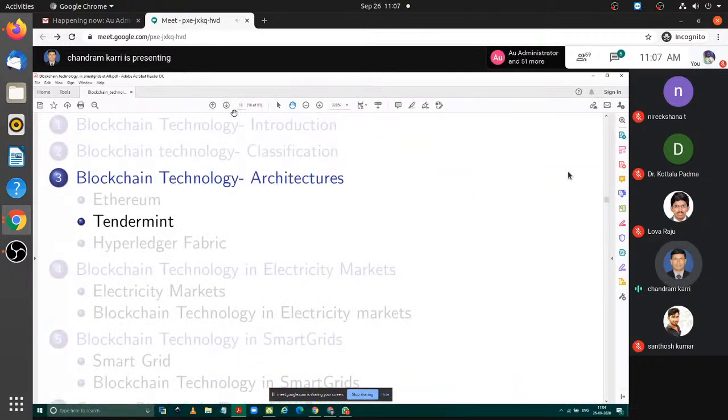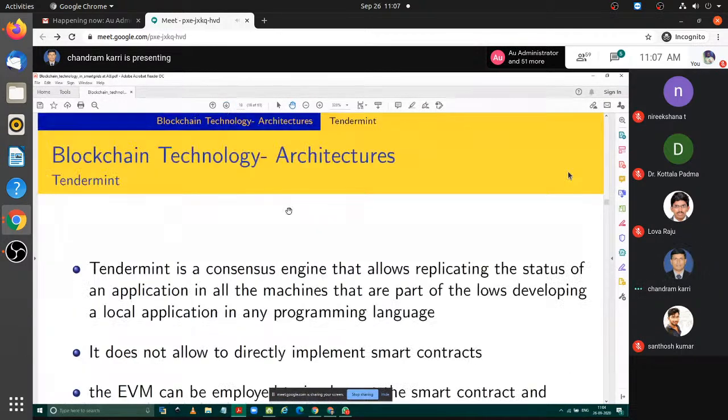The other architecture is Tendermint. In the earlier case, one party sends information and goes through some process, and after that, if B is satisfied, the transaction is completed from A to B. It is like matching: if all conditions are yes or no, matching. Once matching is done, the complete information is passed.